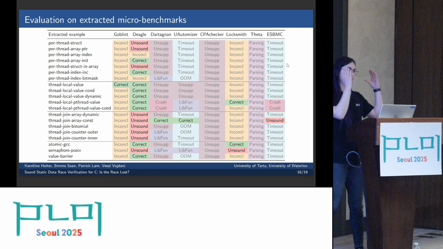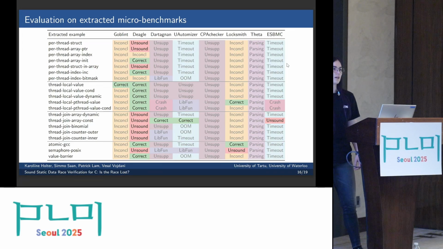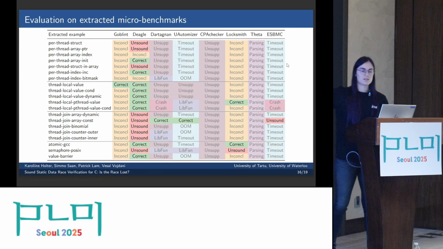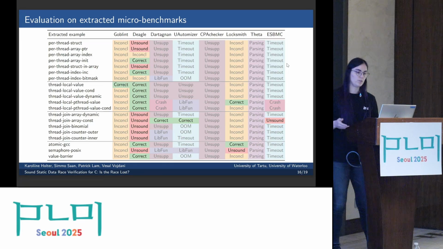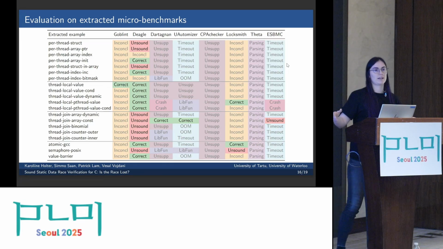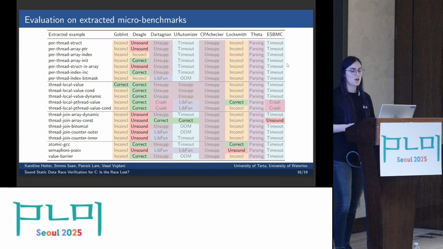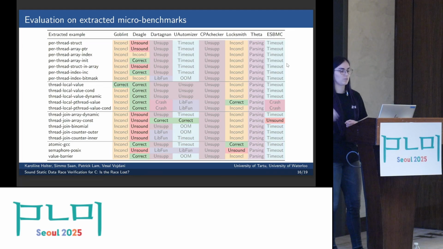We know that some small examples are indeed data race free, and then we also created racy variations of those programs. Here, unsound means that a verification tool, even if it proved the correct program correct, also claimed the incorrect program to be correct, which we don't want because we want soundness. So other than the unsound tools, there are a few that we can solve, but mostly we're not there yet.